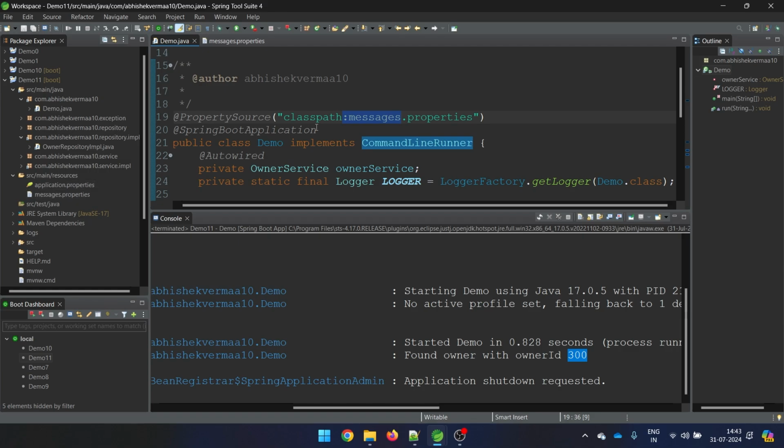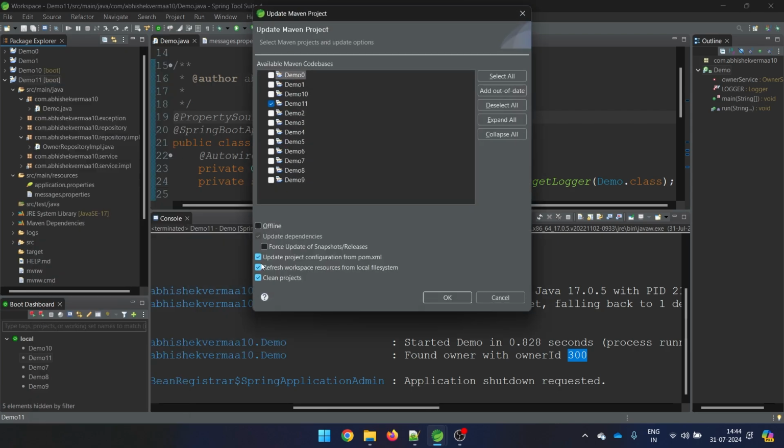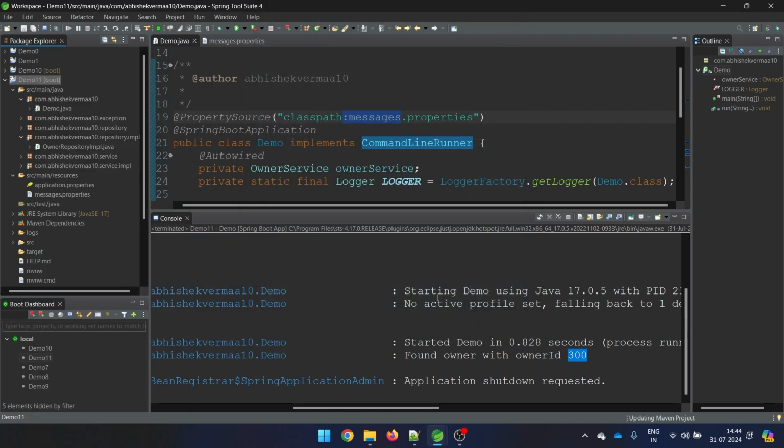So for those scenarios, what you just need to do is go to this demo 11 and say Maven, update project. So in case it is unable to identify your file, just say update project once so that you update your Maven project. And then believe me, it will surely pick your file if the name is correct and it is available within the resources folder.